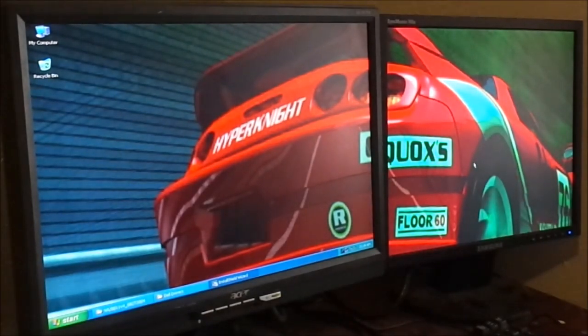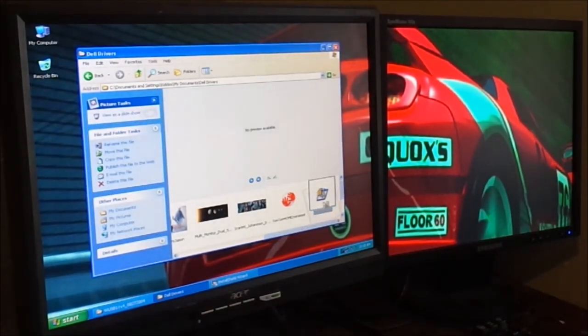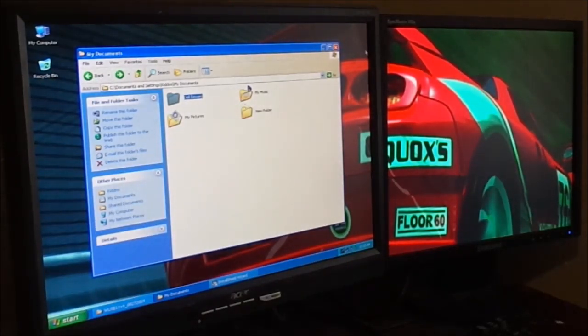Here's this one. Let's do this one here. You can see both, so both properties again, desktop and tile. And that's all across one. Sweet.